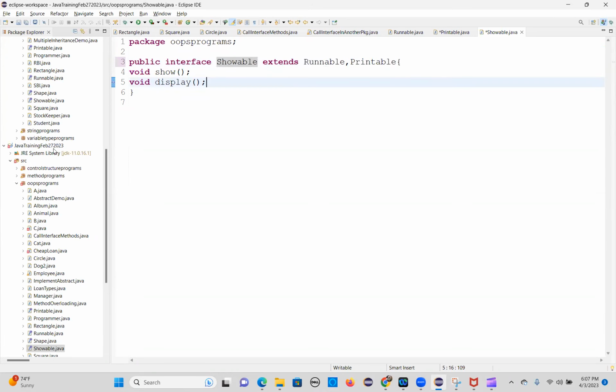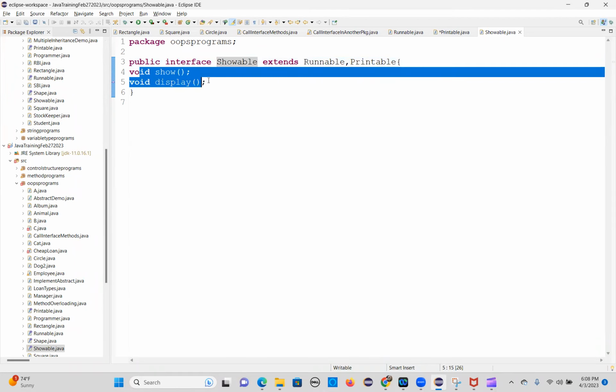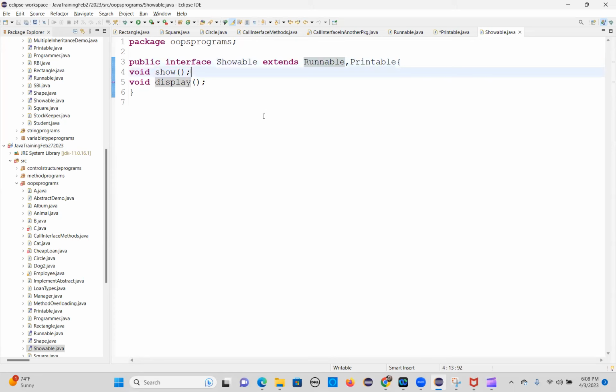So that means interface supports multiple inheritance. But when you implement this interface in a class, you have to implement these interface methods, and also the Runnable and Printable methods.